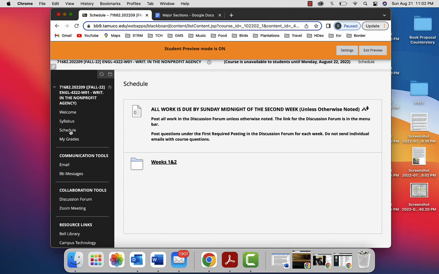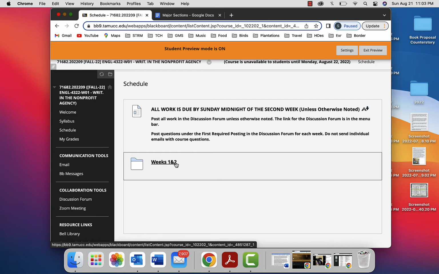And then here's the schedule, and the way I work the schedule is I do it in 2-week periods. So I'll build a folder for each of the 2 weeks, and as you work through the course, this is where you want to make sure that you go through and keep up with all the information here in the schedule, because this is probably 90% of where everything will happen.